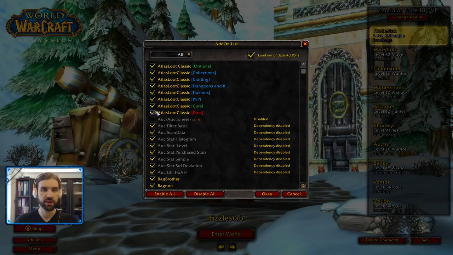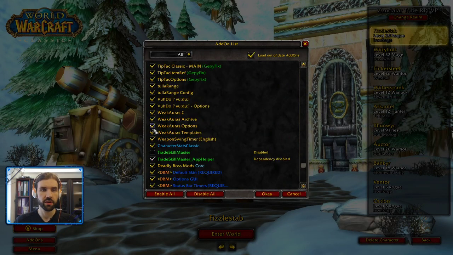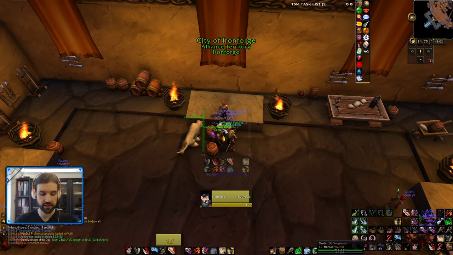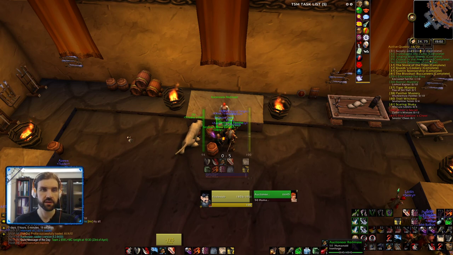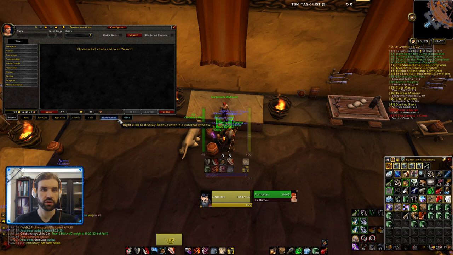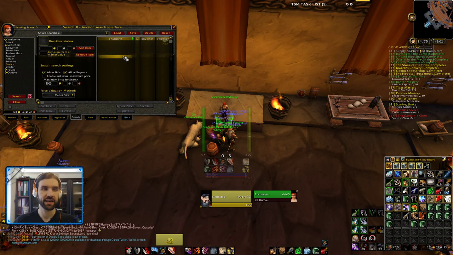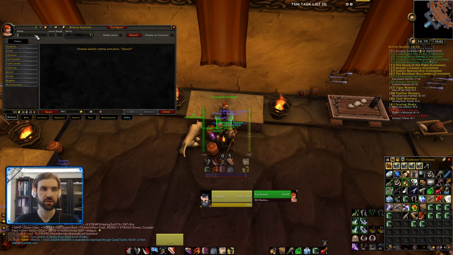If you have Auctioneer on, of course, that becomes easier. With Auctioneer, you can use, for example, snatch lists or the search interface. It's already better, as I demonstrated. So you can make a custom search here in the snatch list. You can add items here and it will search for all of them at once.